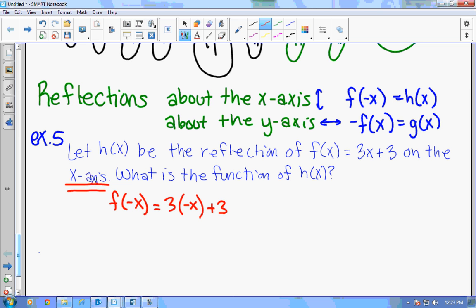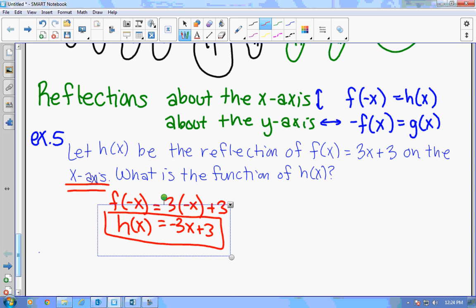Because when we put in a negative x, it becomes negative 3x. And see how it's negative? The slope is negative. That means it flips. Okay? So we're going to call this new function h of x. When you're reflecting around the x-axis, you just insert negative x where the x used to be, and it flips it. That would be the new function. It's different, though, when you're reflecting around the y-axis. The entire function changes sign when you reflect around the y-axis.